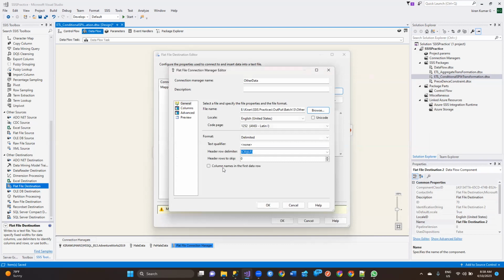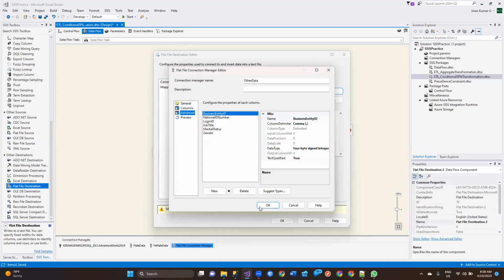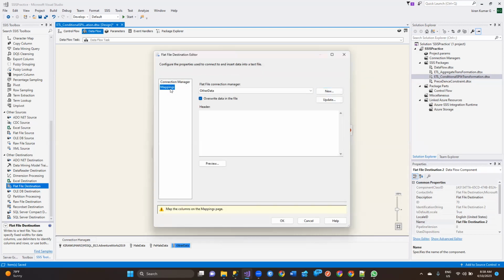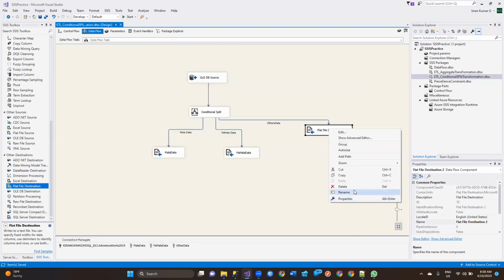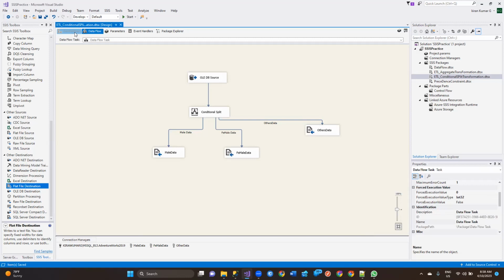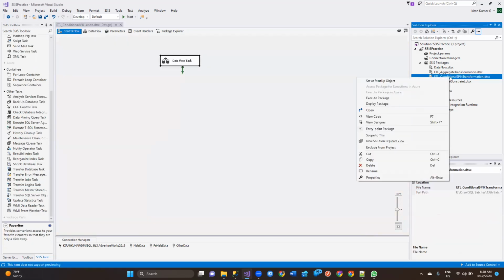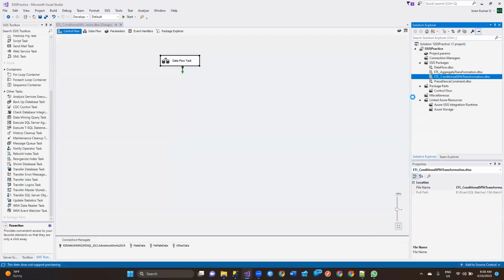Okay, click OK. Go to the mappings, click OK. This is others data. Okay, now I would like to execute my package. So right click on this package and execute package.